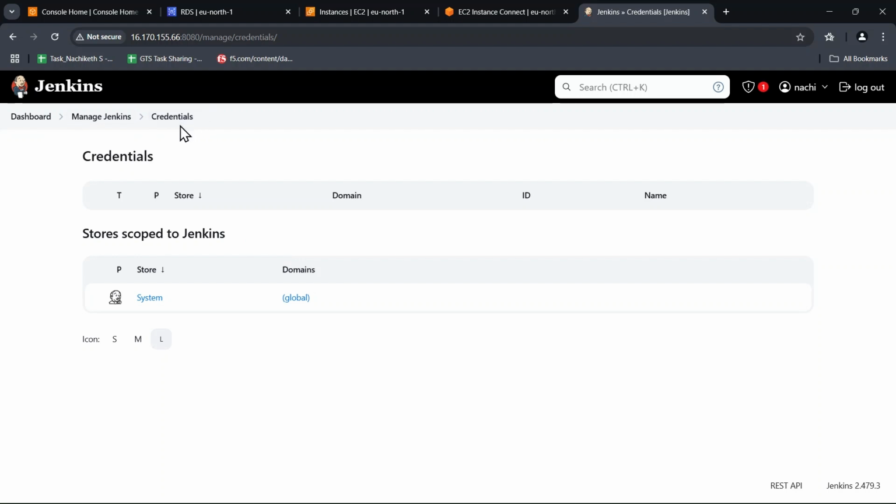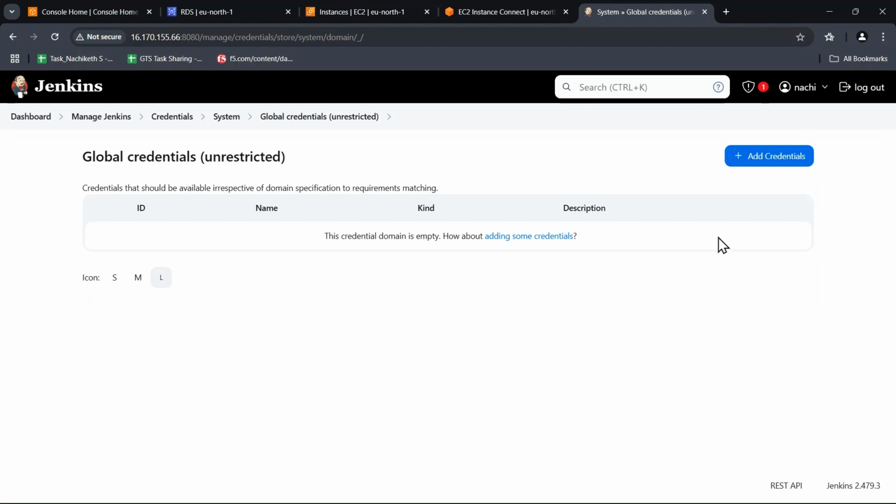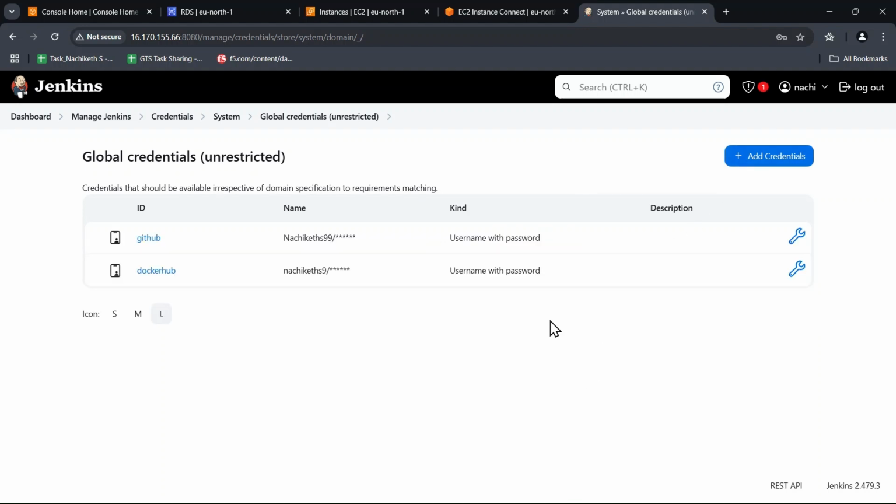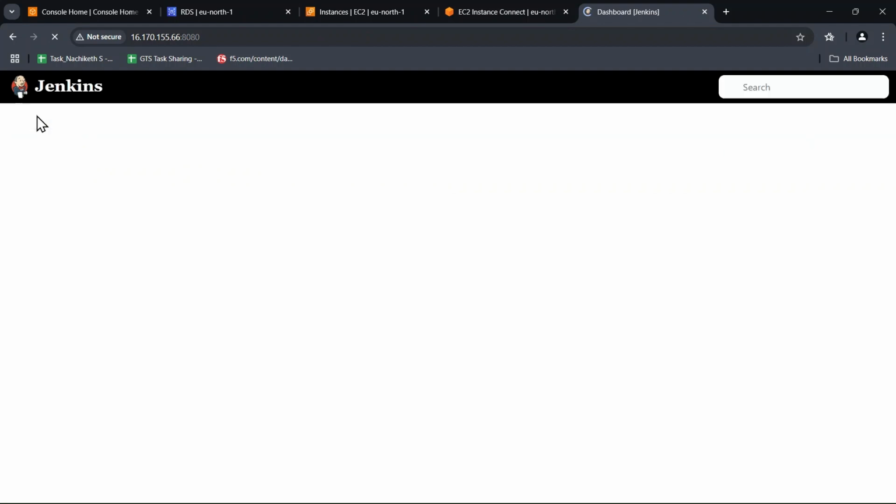Just get inside Credentials and navigate to global. So here add your credential. I will pause this here and let me add the credential and we'll be back. So now I'm done with setting up the credentials, that is the ID name as well as the kind I used. So we'll go back to the dashboard.